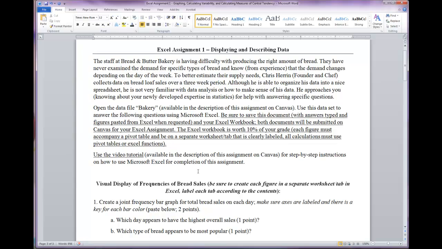So make sure that you save your work in this actual document that you're going to be working from, in the actual assignment, the Word document. Also, make sure that you follow through with everything I'm doing in Excel and save that sheet as well, because you will be turning in both the Word document and the Excel sheet that you're working from.